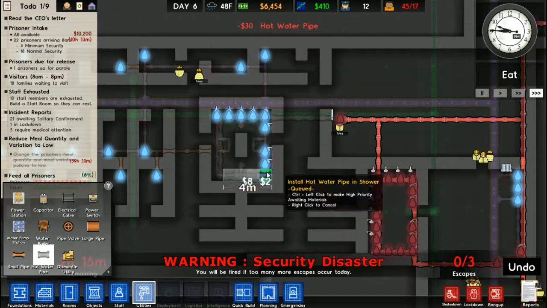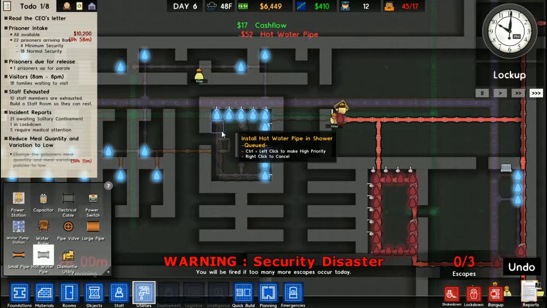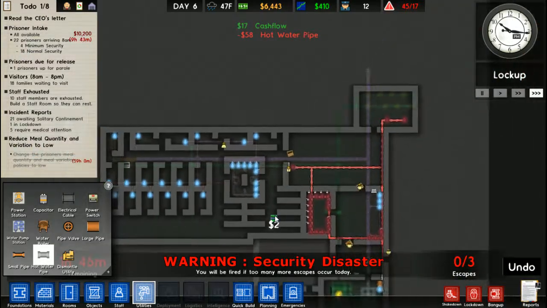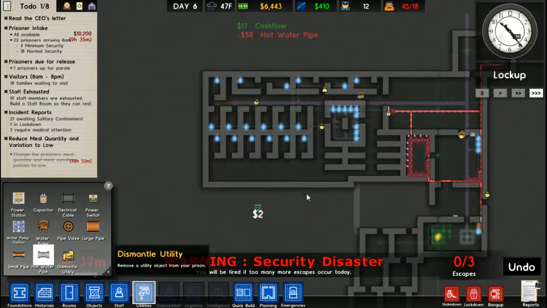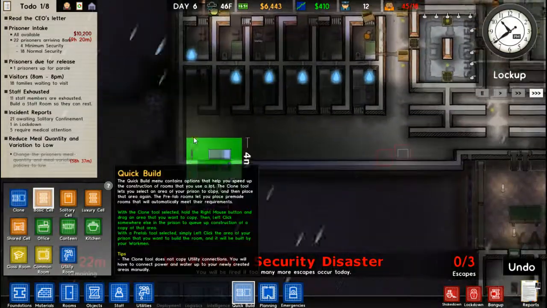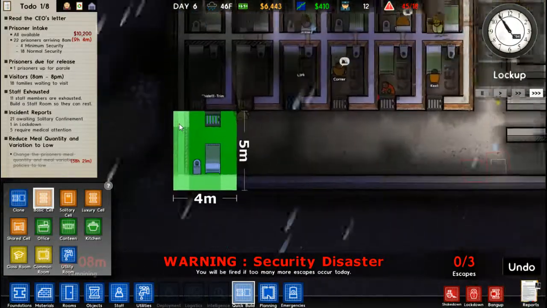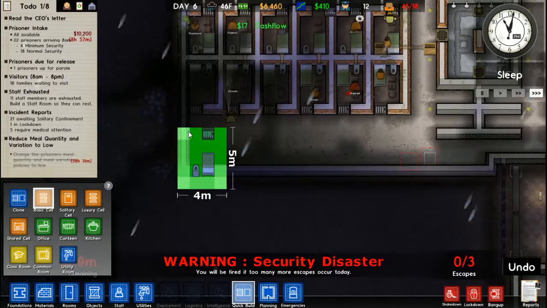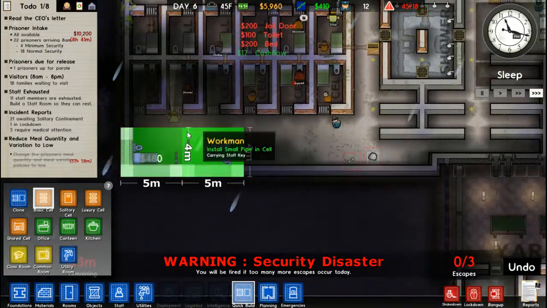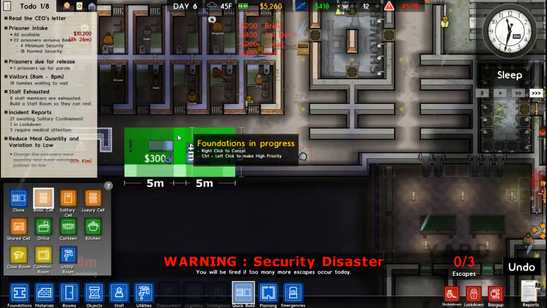I don't know why I was putting cold water pipes, but yeah. So they have hot water in their showers now, so what we are going to do here is we're going to build some more basic cells. Unfortunately, I did not make it enough so that way we can put them up like that, but we are going to do it just like this. And here we go.